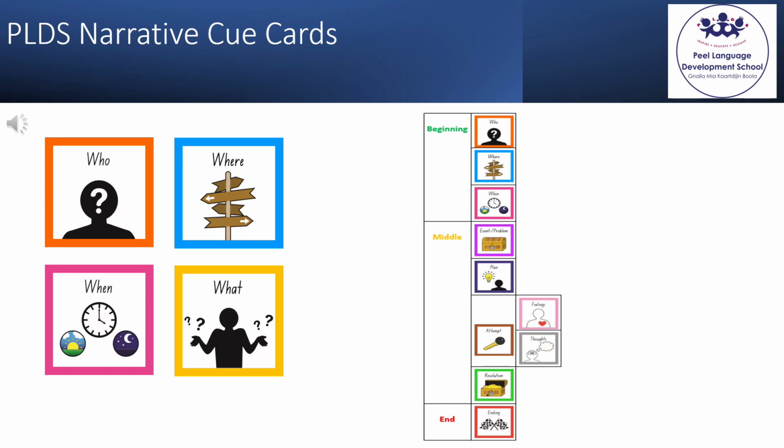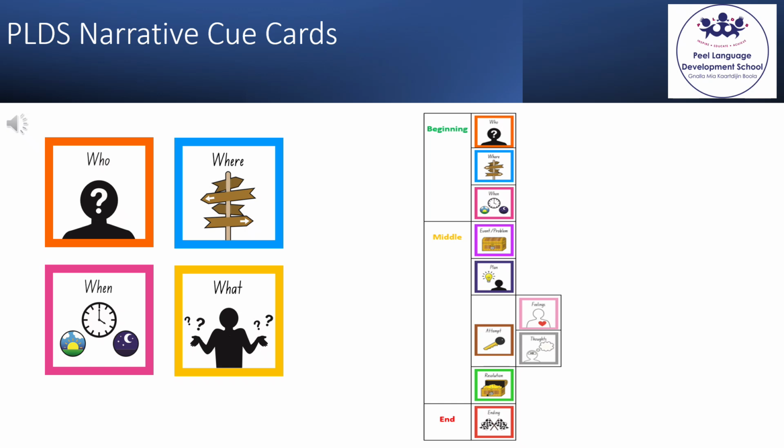This is a copy of our narrative cue cards we use at Peel. Your child will use these throughout their whole time with us, so they'll become familiar with them all. And these are great to use during book sharing or when you are retelling a story with your child. You can ask your child questions such as who was in the story, or where did the characters go, or what was the problem in the story, for example. The younger students typically work on the simple who, where, when, what elements, and as they progress through their goals, they will learn to include more specific information about the problem, plan, attempts to solve the problem, and the character's thoughts and feelings.